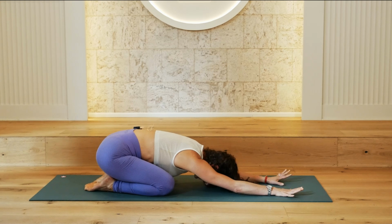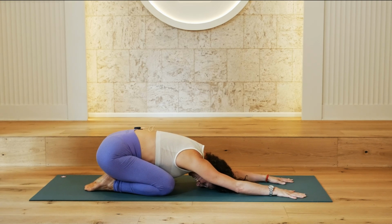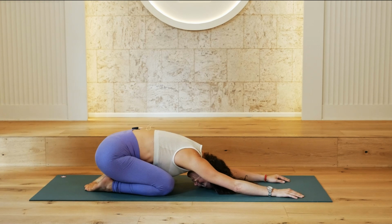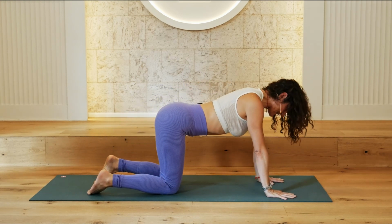Lengthen between your tailbone and your fingertips. Let your forehead drop to the mat. As you inhale, expand through the belly, and as you exhale, let more length come between your tailbone and your fingertips. Take 2 more breaths like that. And then on your next one, push through the tops of the feet, round the spine to come forward. Open the chest up, hold.